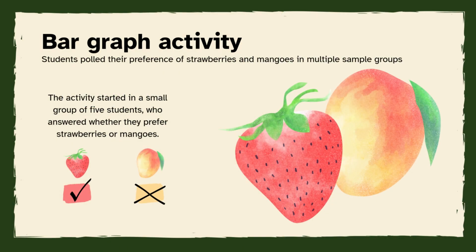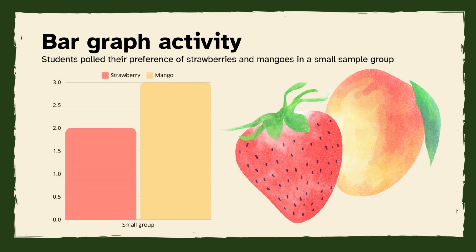Sometimes we like to play a game called This or That in class to discuss preference for one thing or another. One time we formed a small group to pick fruit between strawberry and mango. The first group of 5 students polled the results of each of their preferences and found that 2 of them liked strawberries best, while the other 3 preferred mangoes.